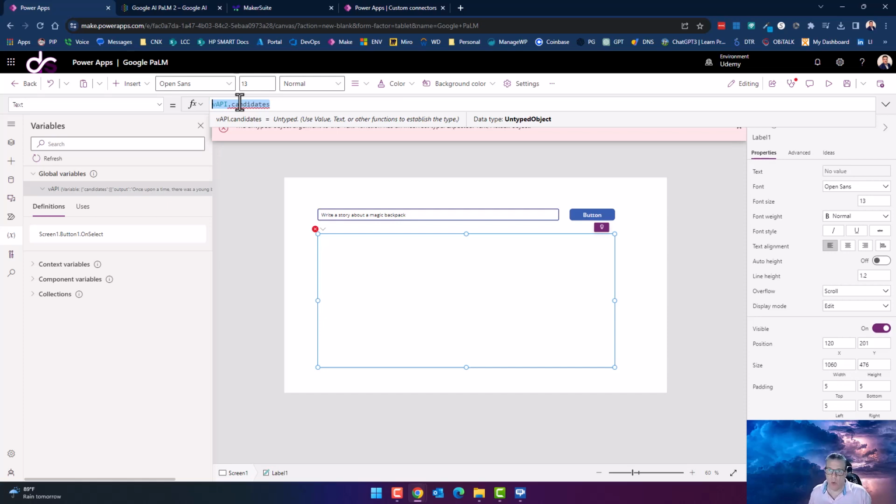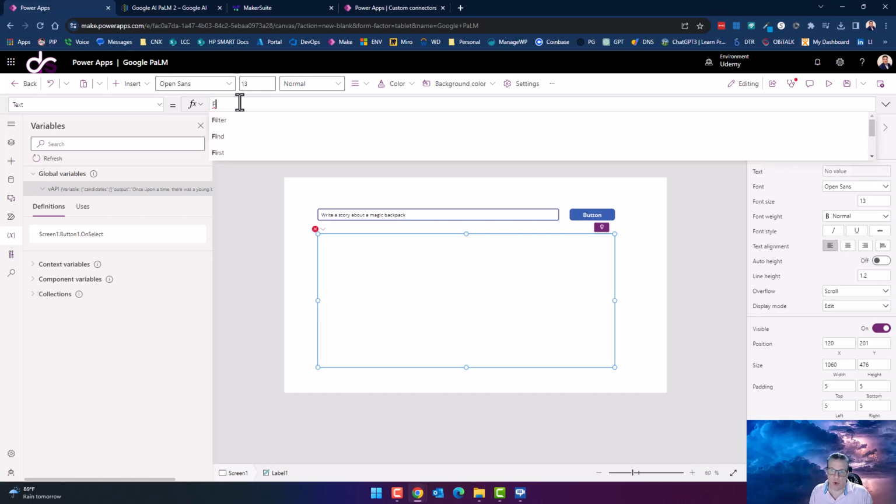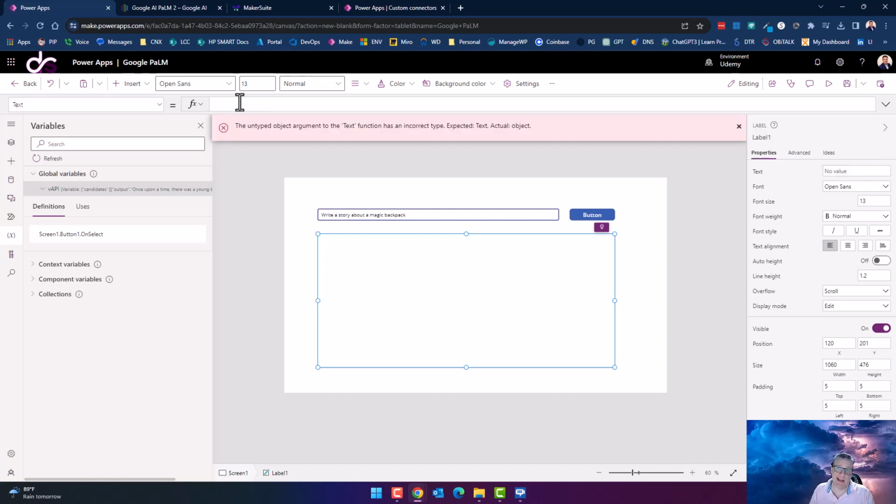Okay, so what we're dealing with right now is a record, but inside of that record is something called a table, and we need to bring back the first item in that table. Or you could use the function index, but in these use cases, because I know I just want the first item and I know there's only one item in there, I just use first.